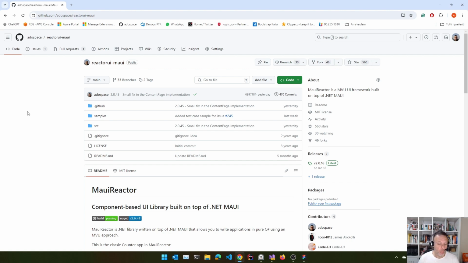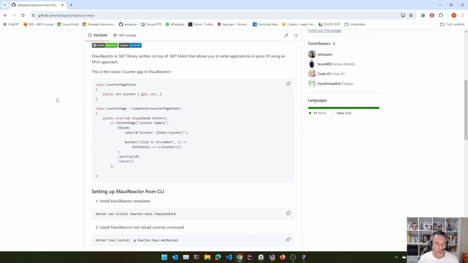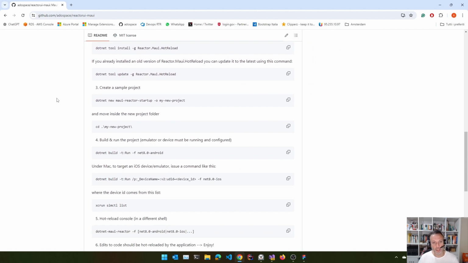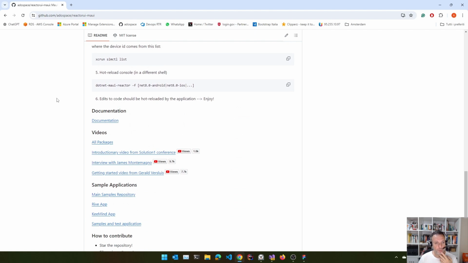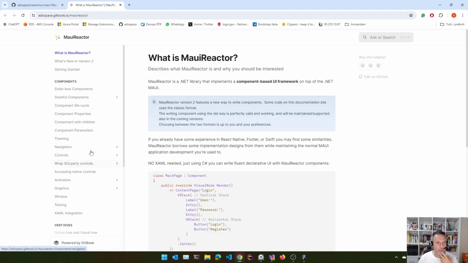And there you can find a lot of information about the library. You can find how to install it on your system. You can find a nice website with the documentation, where it is explained how you can create the components, how you can interact with the MAUI framework, and many other things.